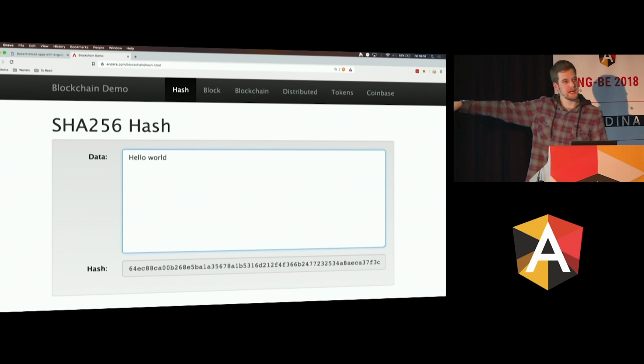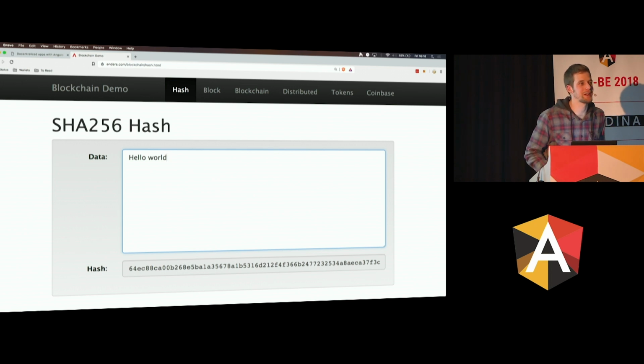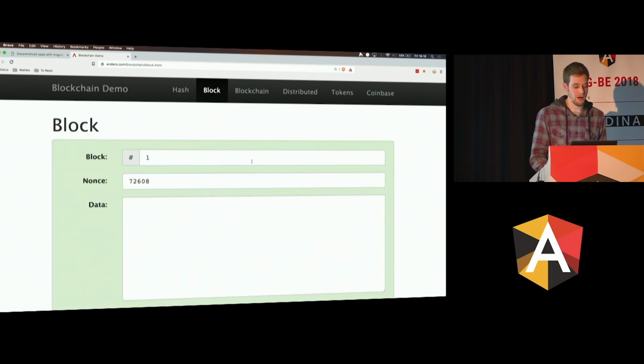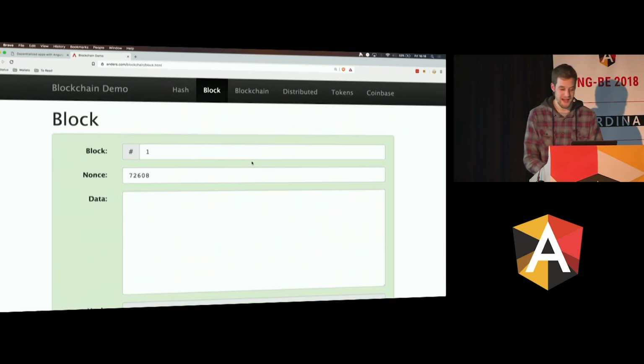Very important. It's the same thing that happens in Git, by the way, when you create commits and you see the hashes. This is all a hash created based on your code changes. Anyways, this is the first building block. The next thing is a block of the blockchain. Let's understand what a block is.